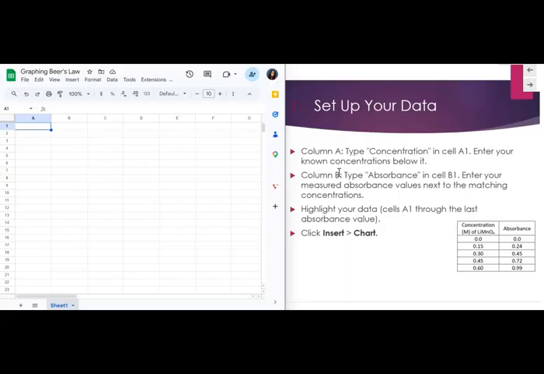Okay, so we're going to start by putting all of our data into our cells. We're going to start with column A, and we're going to do concentration in column A, and then we're going to do absorbance in column B. And then I'm going to take this data that I have down here. This is my data that I am going to use in order to do this graphing. You will have other data that you will graph. On the back of the worksheet, there's a whole other set of data that has some more data points, but it's the same process, so it's really not any different. So I'm just going to put in all of my values.